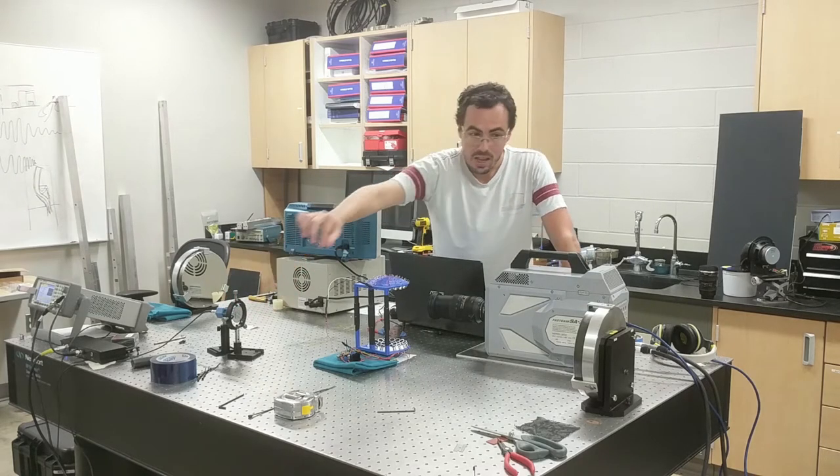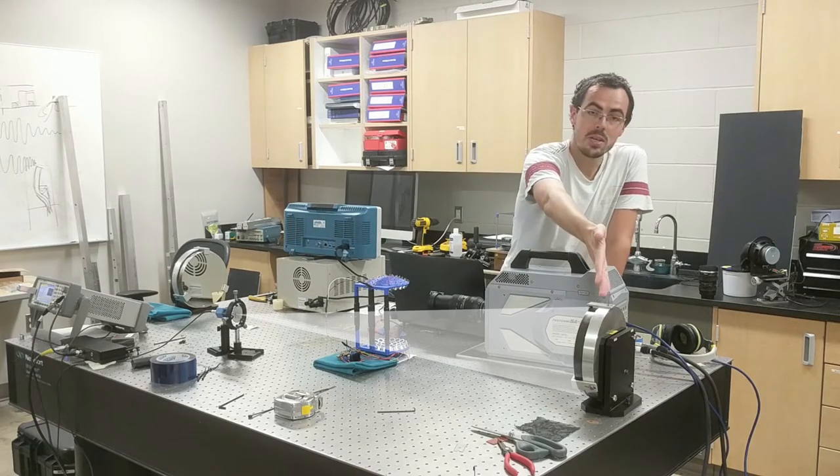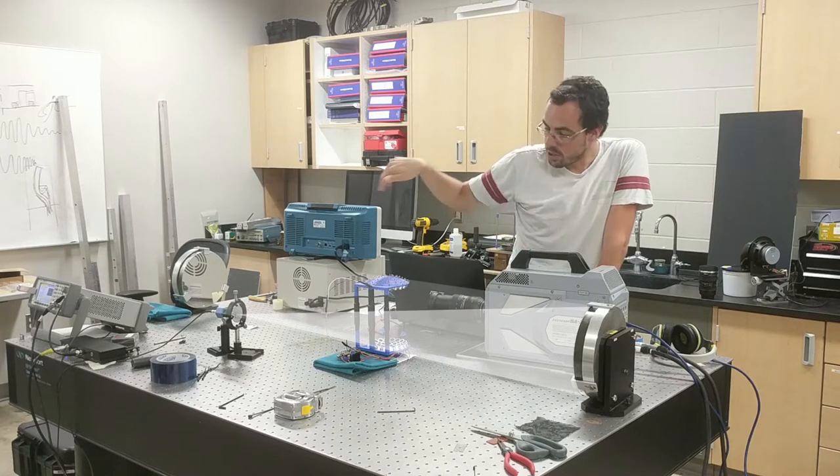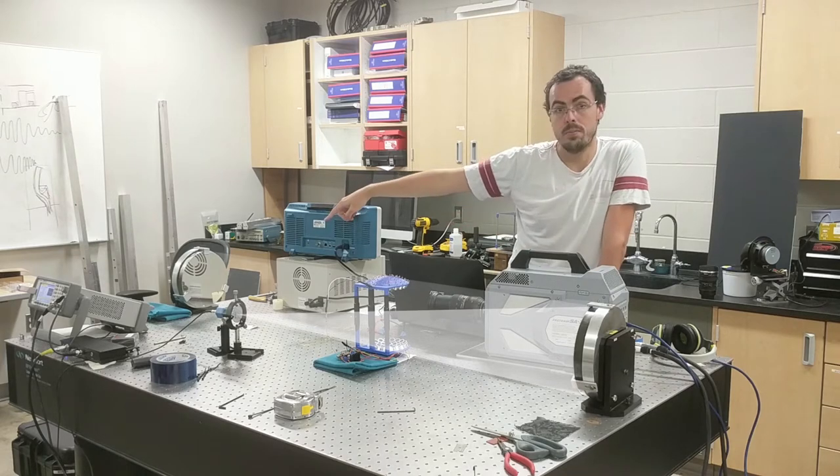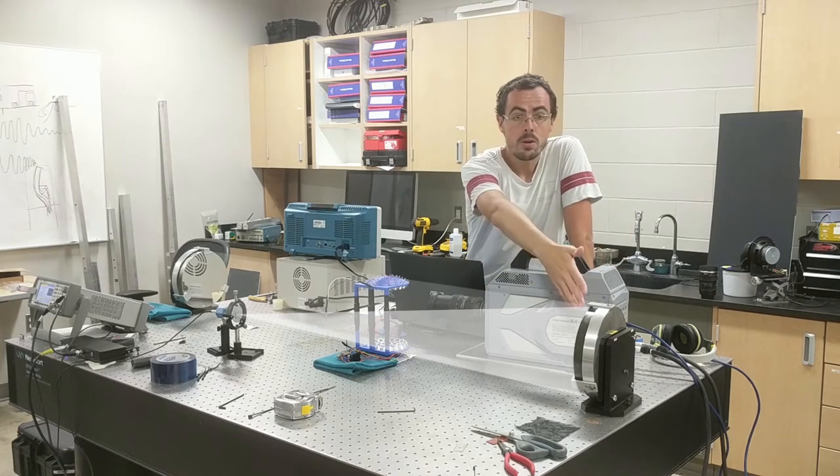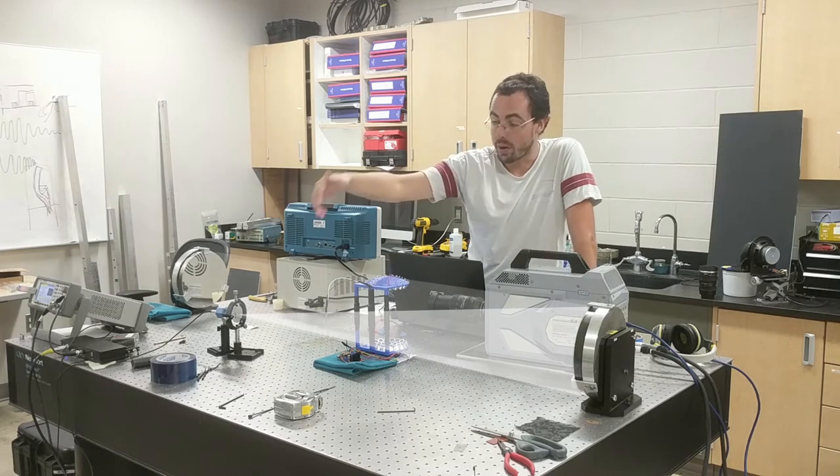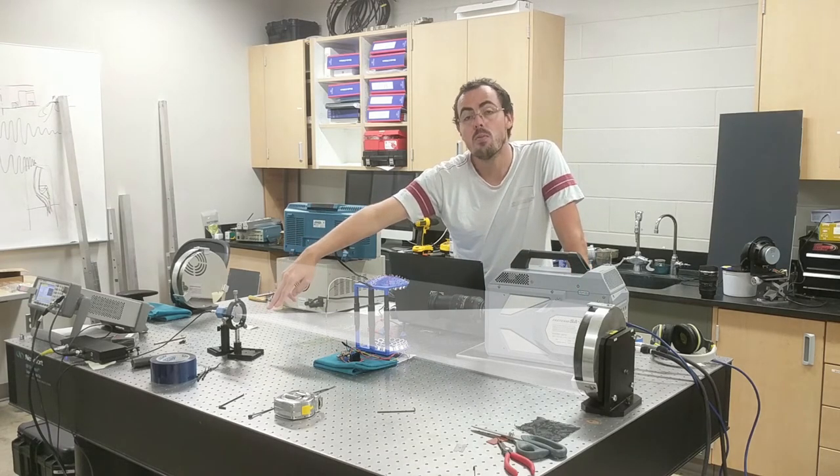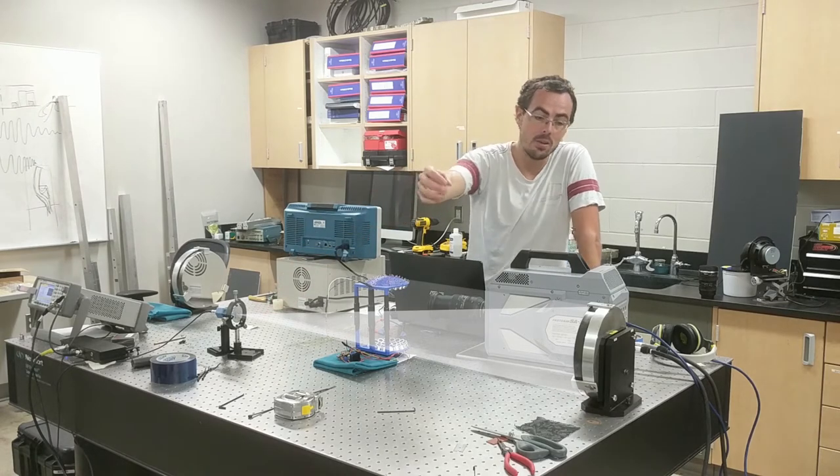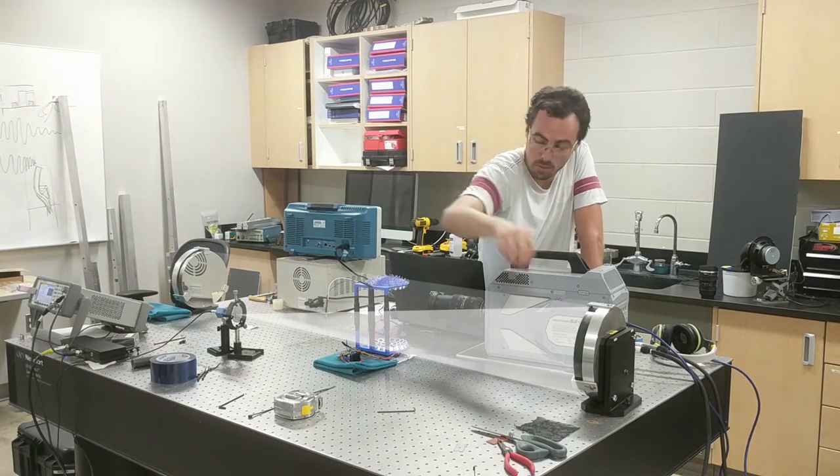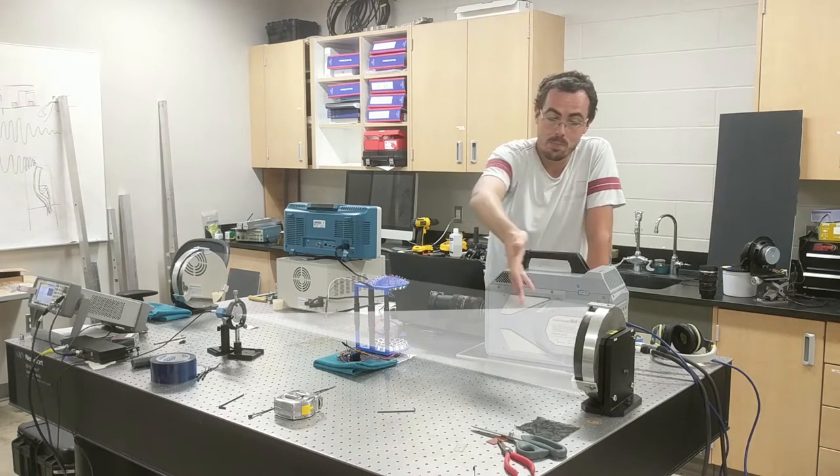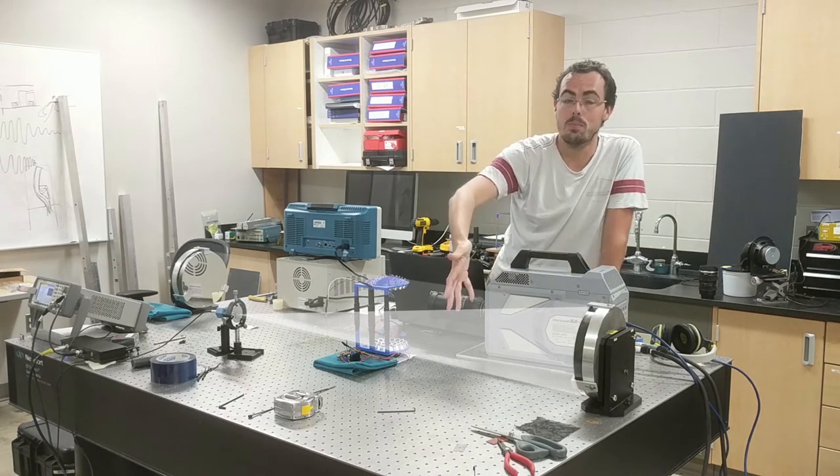But the light that arrives at this mirror can bounce back and eventually make it to the camera through the other mirror. Because this mirror has its focal point at about where the LED is shining from, when the light from the LED, from the hole, gets in the mirror, it bounces back as a set of parallel light rays. So this is what's called a collimated light beam.